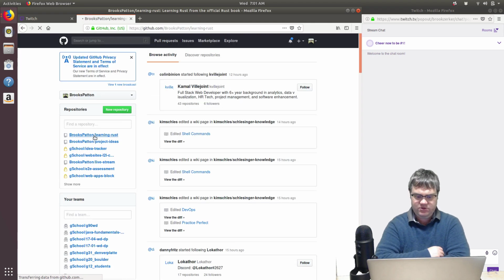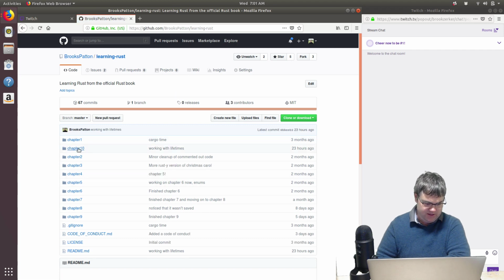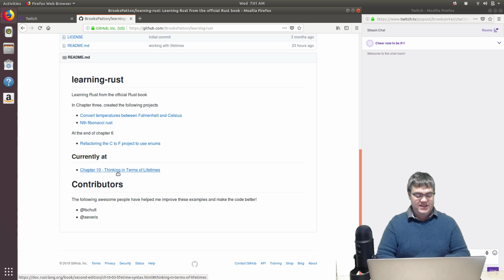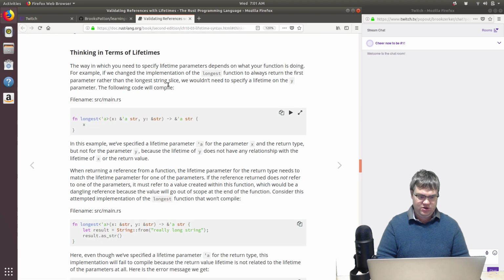In our Learning Rust repository, looks like we're on chapter 10, thinking in terms of lifetimes. Yeah, so it looks like we got about halfway through this subchapter.